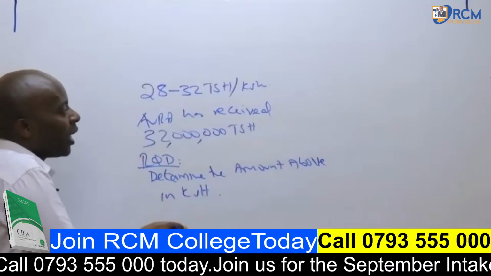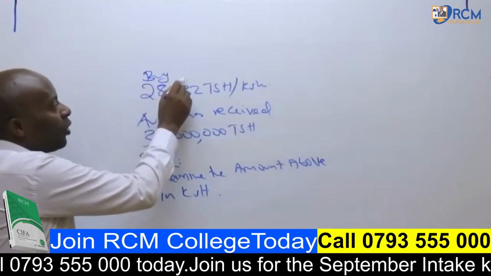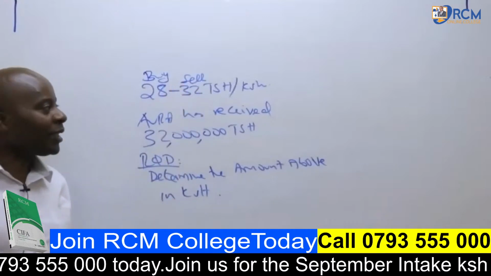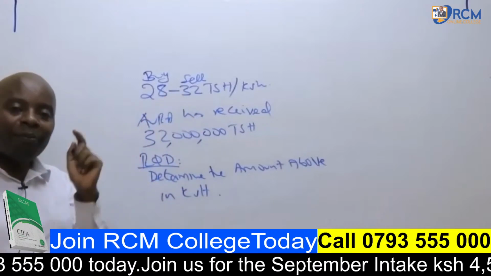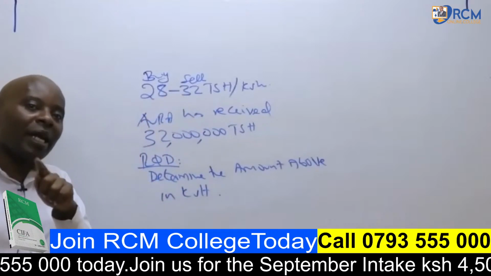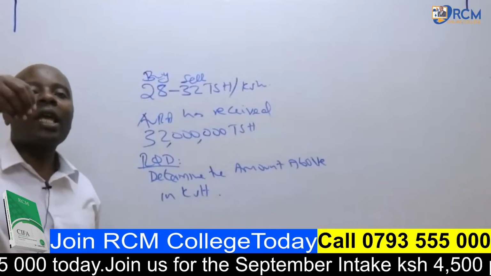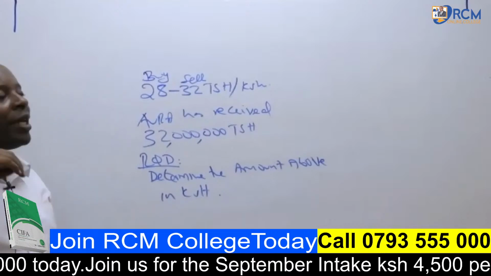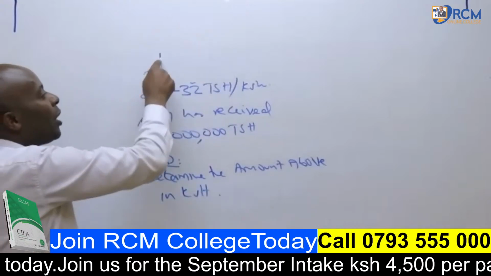It's like you're selling cows. You have to buy at a lower rate, and then you sell at a higher rate. If you do it this way, the bank will make a loss. Why? Because the Tanzania shilling is a weaker currency in comparison to the Kenya shilling. As such, here we have what we call an indirect quotation.